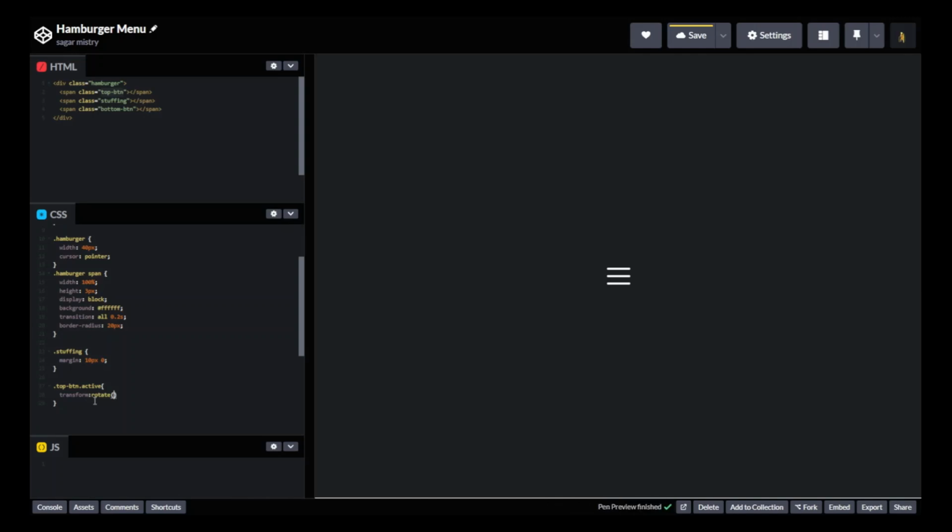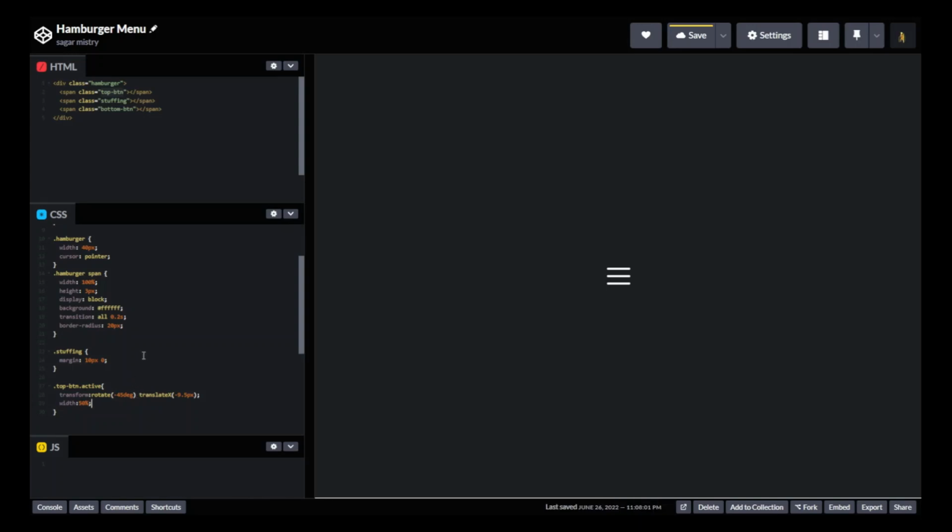If my class is having active, then this should be rotated 45 degrees, as a minus 45 degrees we can say. It should be moving as minus 45, like this one, like this we can say. Yeah, the first one we can say. And for the x-axis, it should be a little bit further. So we will go with the minus 95, and the width will be the same, 50% here. So we will go with the 50%.